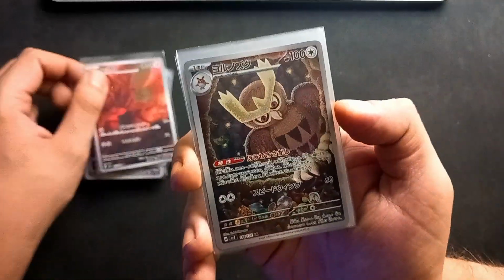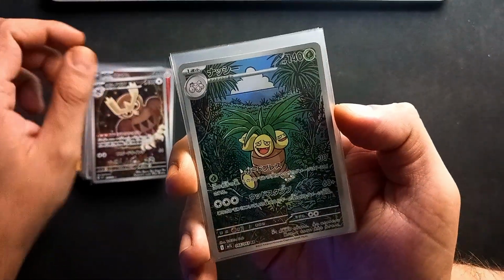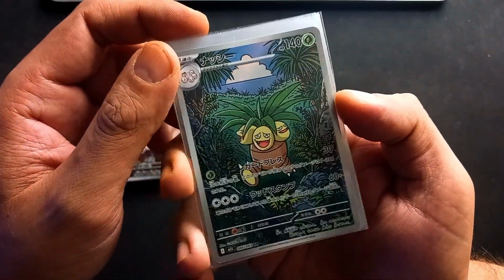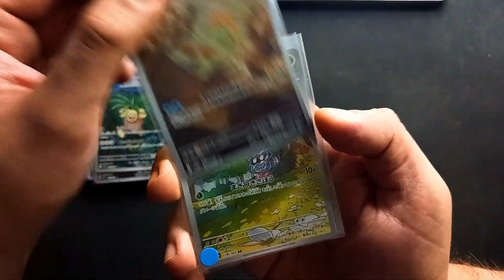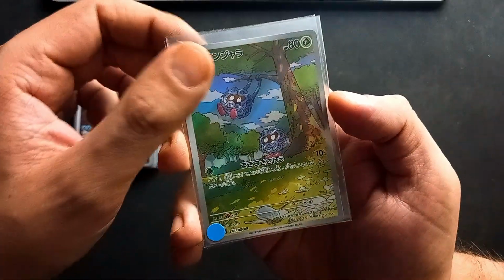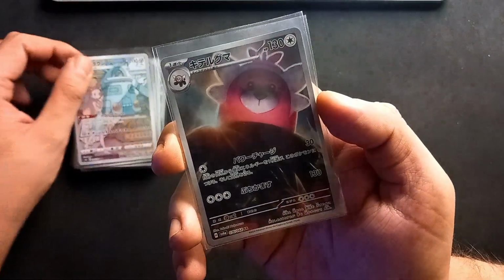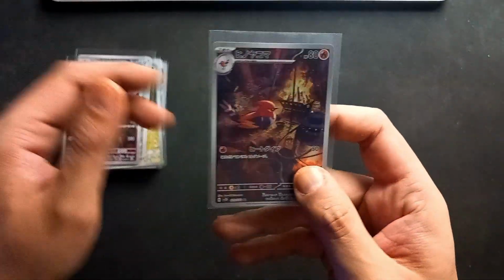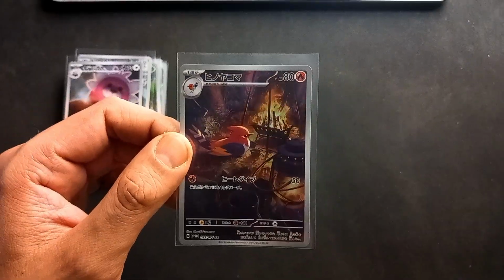We have the Scissor Art Rare, Ruler of the Black Flames, a nice Noctowl that is a promo in English. We have from the new what is it, Mega Brave, I think, the Executor, really cool card. I'm starting to purchase more of that set right now since the English release is really around the corner, I would say. Maybe it is already released, I don't think so in Europe. Tangela, some 151 art rares, Jasmine and Bronzong, a Beware. And then for what I am going to put online or already put online, we have a Fletchinder's last card.